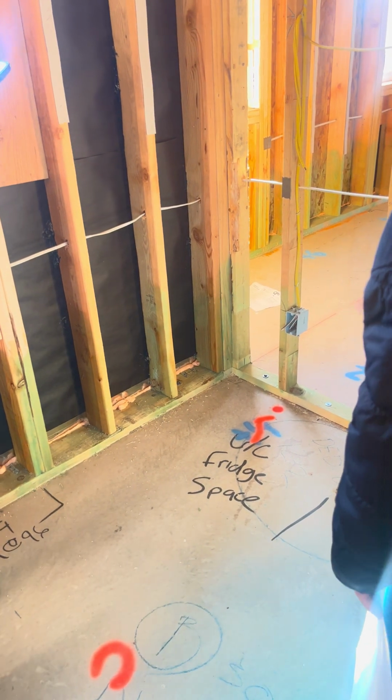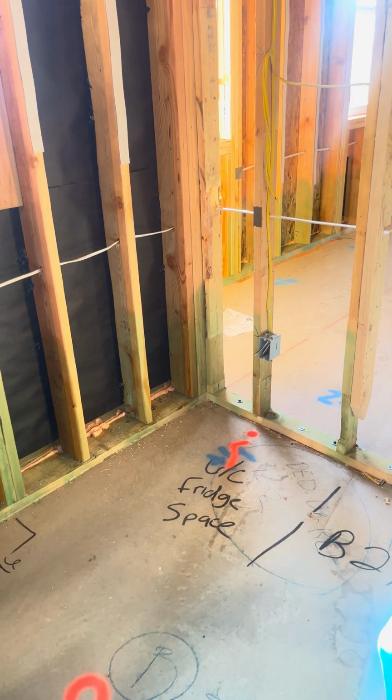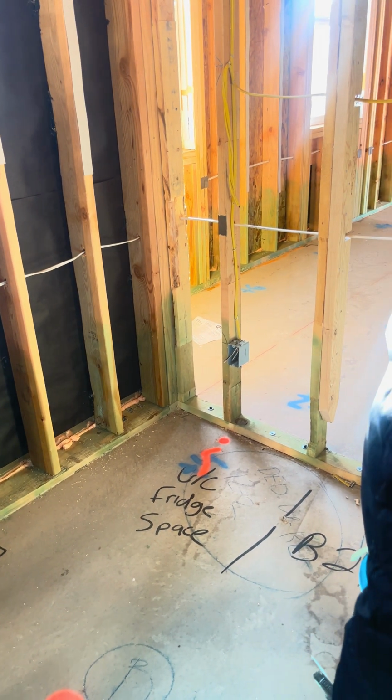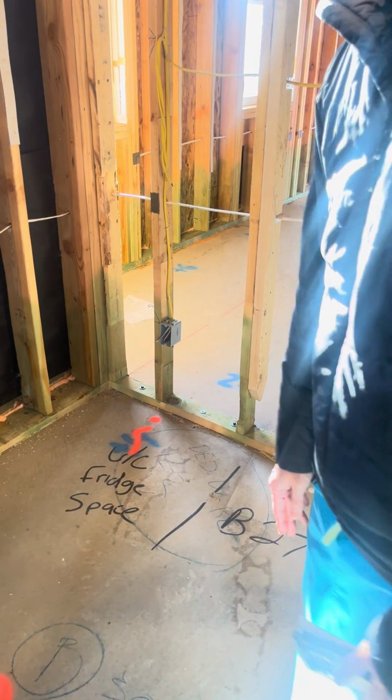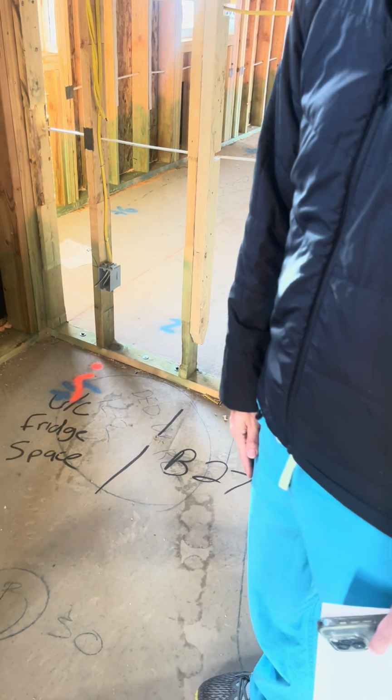Right now, it's got the fridge, the mini fridge here. If we flipped it over, would we move the outlet? Yes, the outlet will just move. Imagine the base 27 over here, fridge and then space just over here. Relocate that over here. Okay. I'll do some digging while Kobe's going over your outlet here.